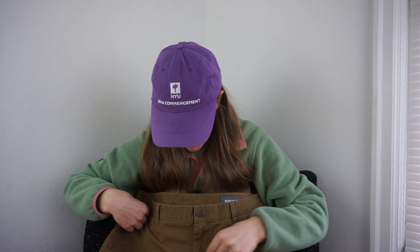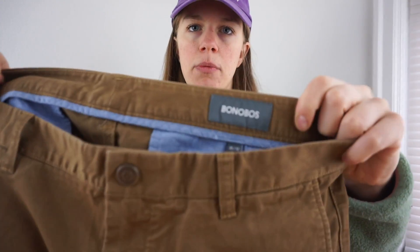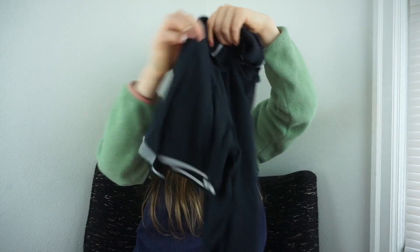There's a stain I see and I'm not sure it'll come out. These are Bonobos pants — they're not going to go for that much, maybe $20-$30, so I might just take a loss on this one if the stain doesn't come out. This is a brand I learned about through liquidation — Good Man Brand, not to be confused with Goodfellow from Target. Good Man Brand is actually fairly expensive. This is a polo by that brand — curious to see how it does.